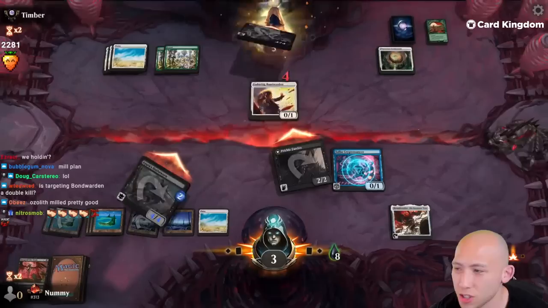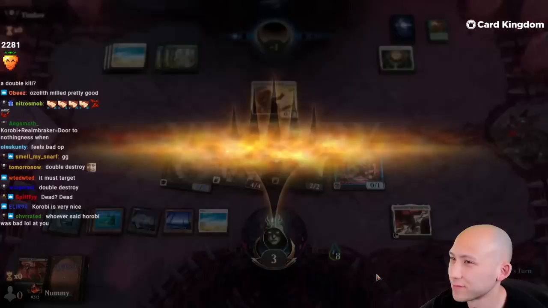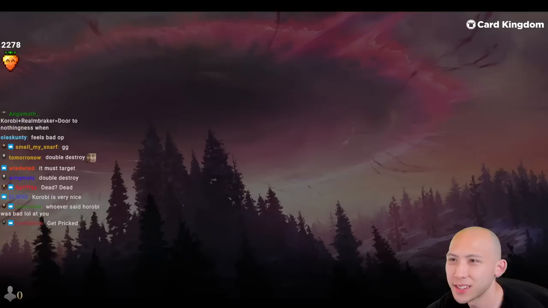Alright, GGs. Yeah, baby. Alright, climb back. Come on. We started at 2-0 today, and then we went 1-3 twice. What you gonna say? I know what you're gonna say before you say.